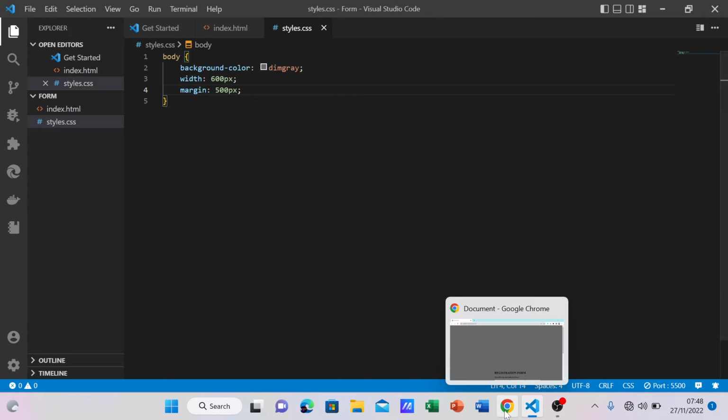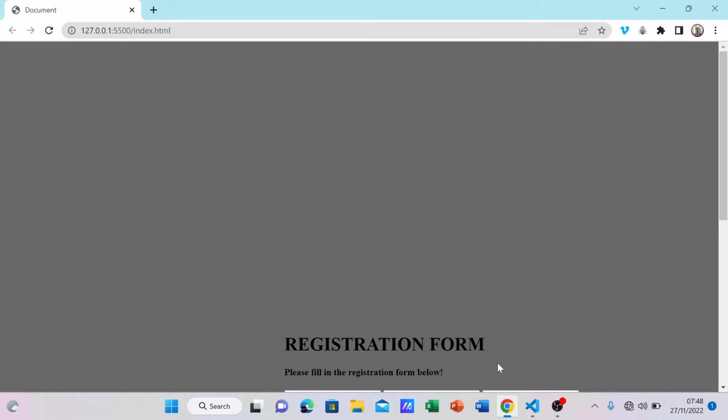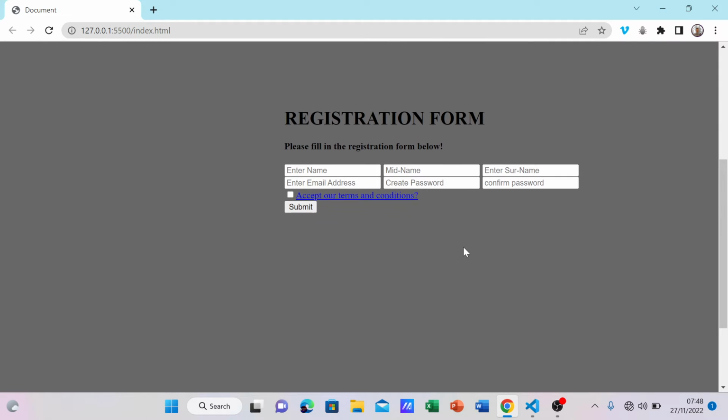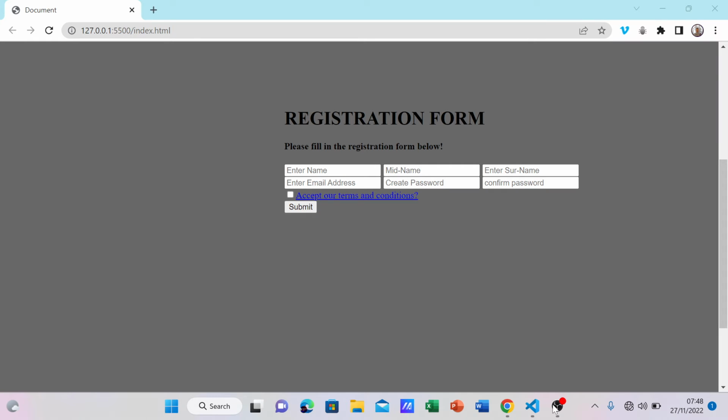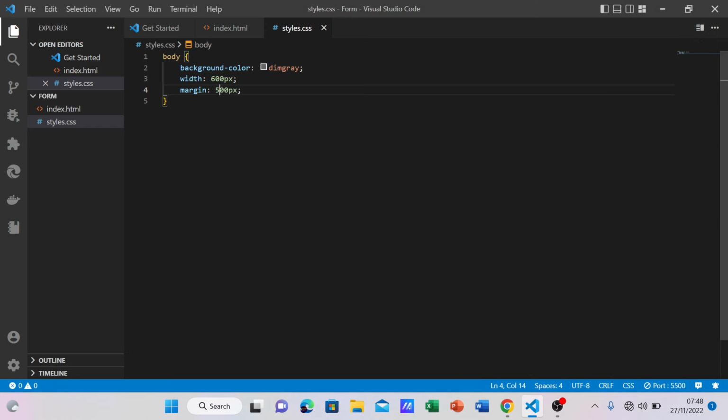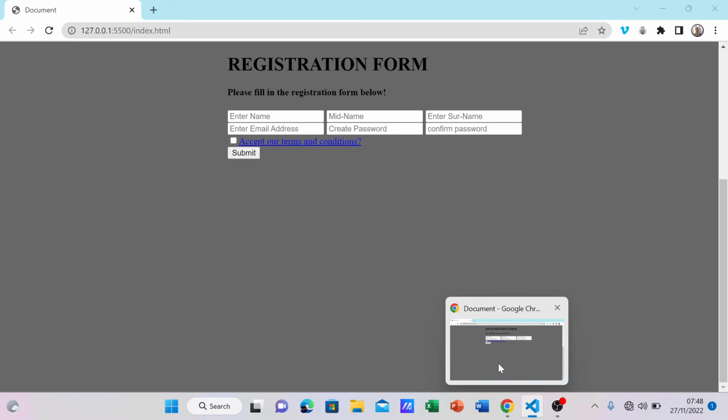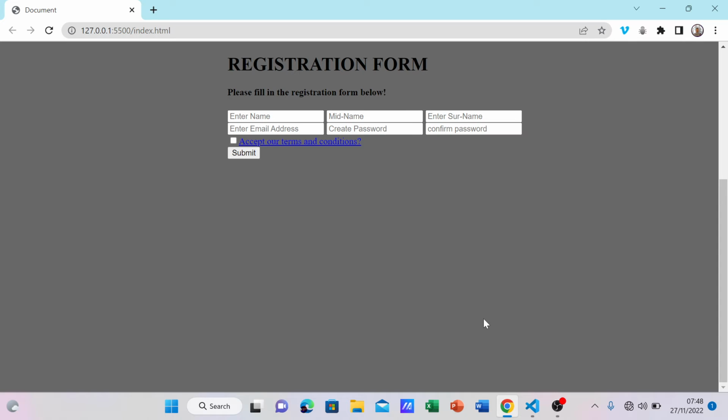I want all my elements to be in the middle. Okay, they are in the middle, but they went to the left more. So let me reduce this to maybe 400. I'll reduce the margin top because I don't like the elements to go down. Oh yeah, I think that's better now. Exactly. I think it is in the middle, or isn't it?